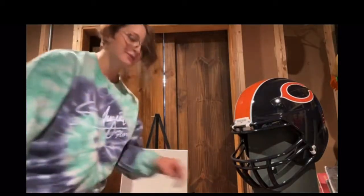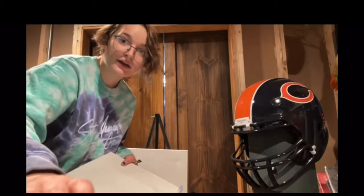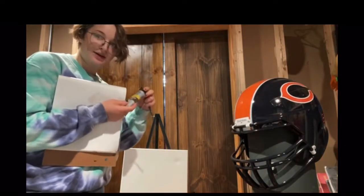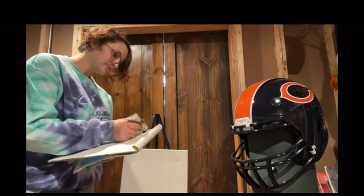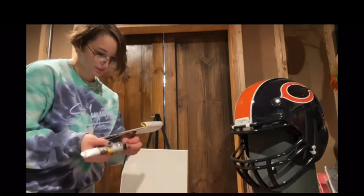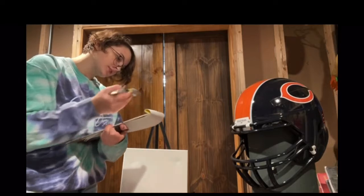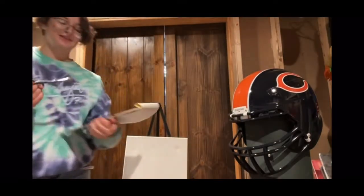Lovely brown. Okay, I think I have them all now. I should put on closed captions - that's ingenious. I mixed a little bit of my green into a good amount of brown. We need a greenish brown - that's what I got out of it. We're gonna take our brown - pause, pause, pause - that's a lovely squash of brown. Then we close it, don't want dry paint for when I paint again in a year. We want the green - my Phthalo green. We got that put on a palette. So pretty.